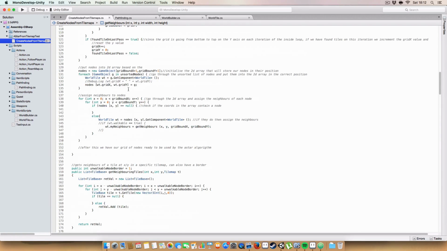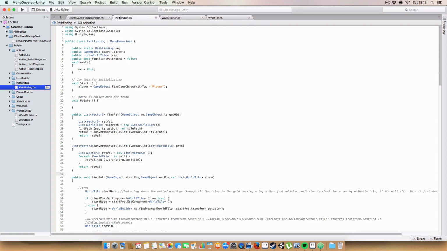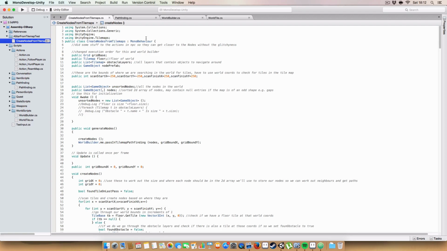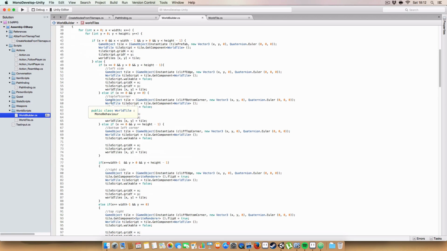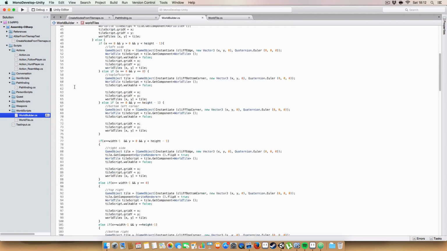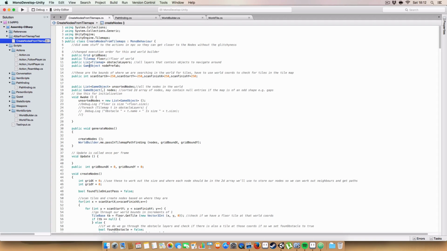And there you go. Once it's done it all for that, you have your grid of nodes. It's pretty simple. And then for my implementation, we pass it into the world builder, sorry, which basically has a 2D array of its own of world tiles. I think I covered this in a tutorial, but I don't know if I glossed over it because I've done AStar a couple of times. Someone's probably done it better than me. And that is how we create nodes from a Tilemap.